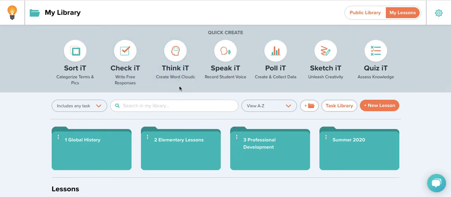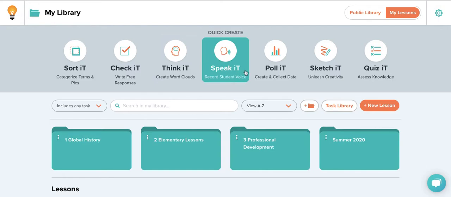Think It is a word cloud app where when you have a question or a prompt to get the kids to respond to what they are thinking about, with the words that are duplicated, you'll see that it comes back as a larger response in a word cloud. It's a really neat interactive tool that engages kids pretty quickly.